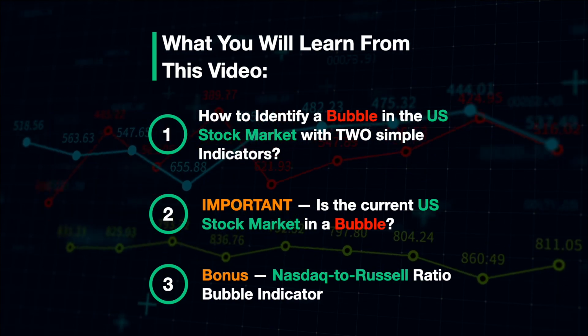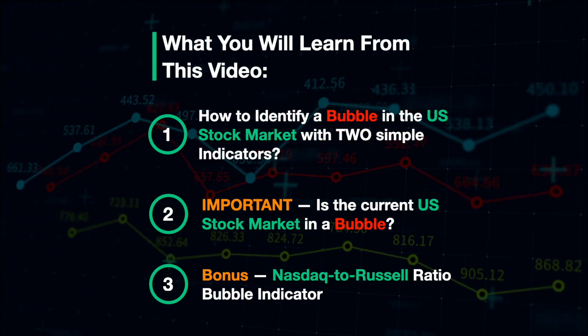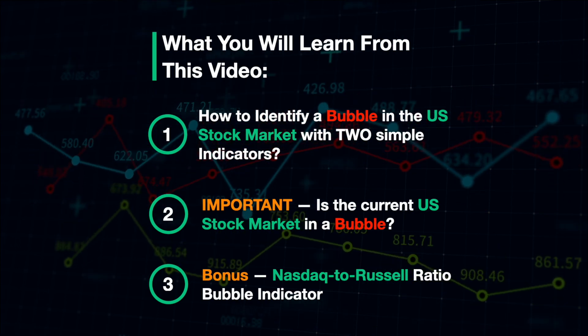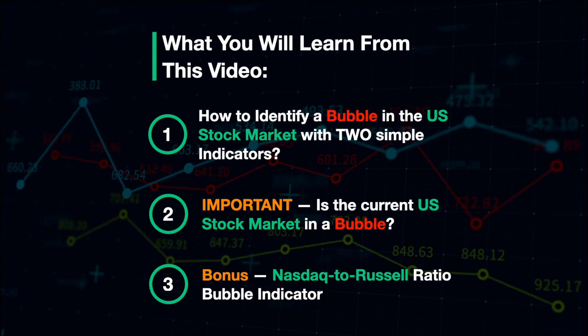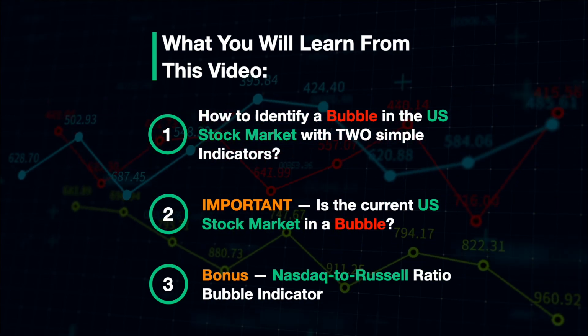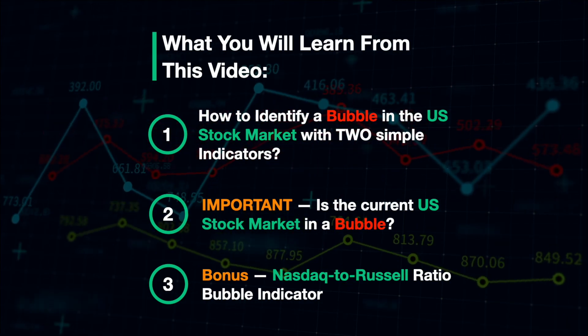Have you realized that nowadays there are more and more fund managers calling for a bubble in the US stock market right now? But the market seems to completely ignore all these warnings and just keep going up. Are we truly in the biggest stock market bubble in our history? How exactly can we identify if we're in a bubble or not?